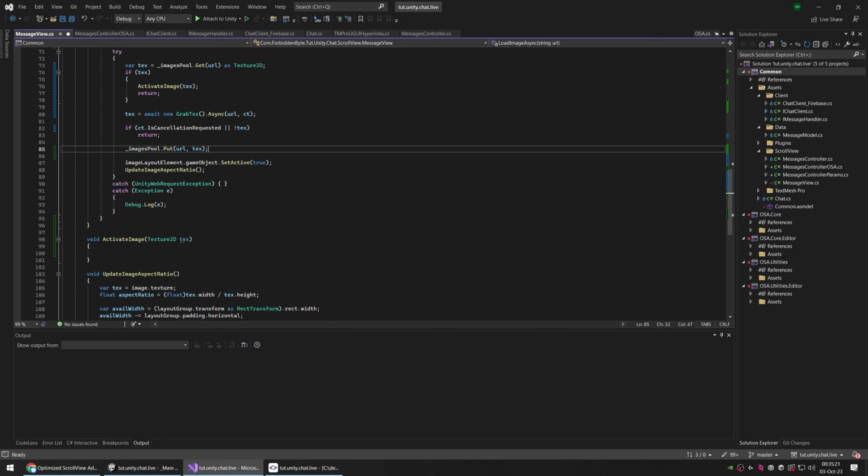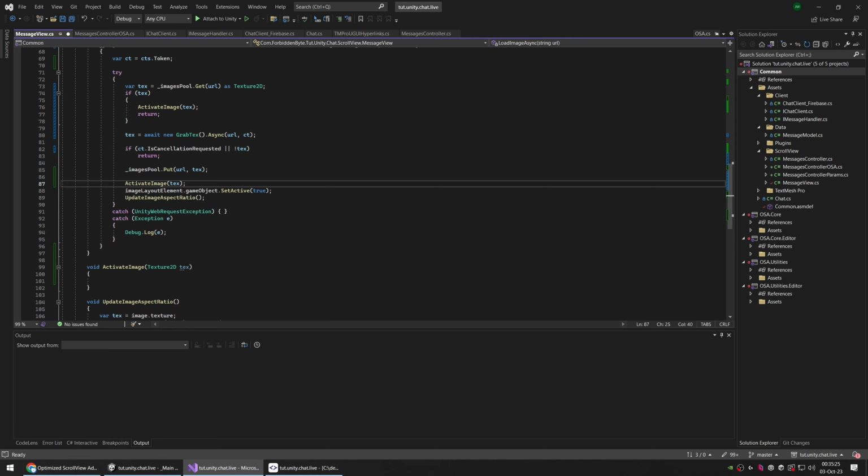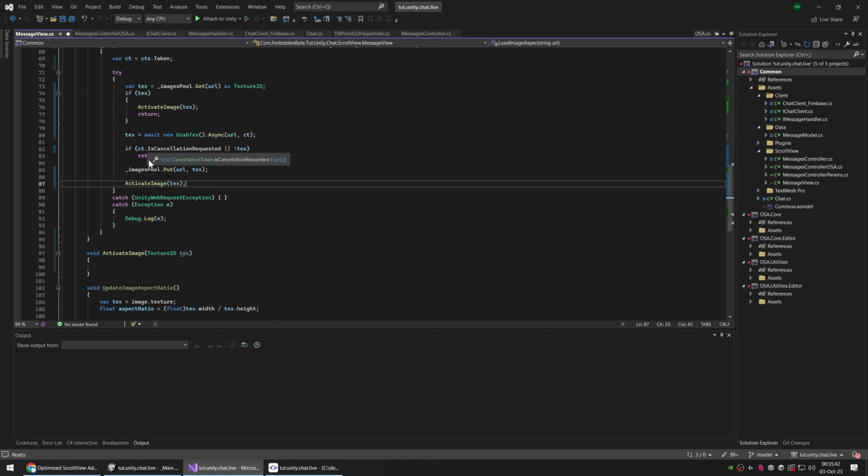Okay. And also there we will activate the image, which means it's this code here mostly, right? So we can call this code either when we've got an image from the pool or when we've downloaded an image.